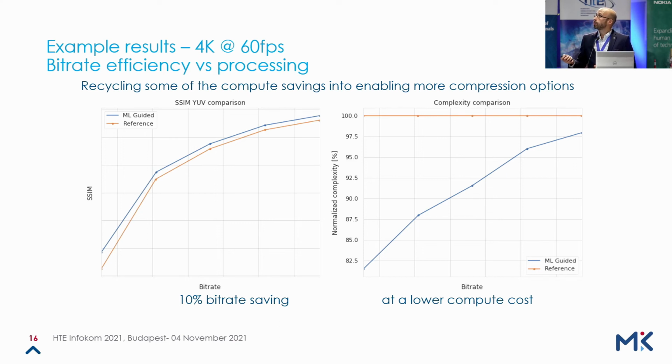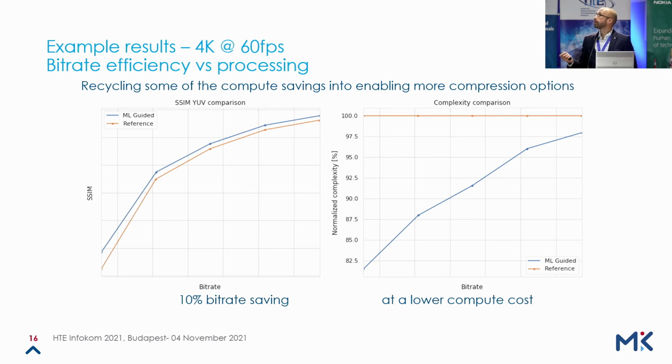By also reducing the computational cost. And you can see that, well, 100% is just the normalized cost of the fixed preset. So you can see that at a lower bit rate, you save more because you're more concerned about the bit rate. You're not as concerned about the quality. So you can discard more modes. By discarding more modes, you save more bit rate, more processing.